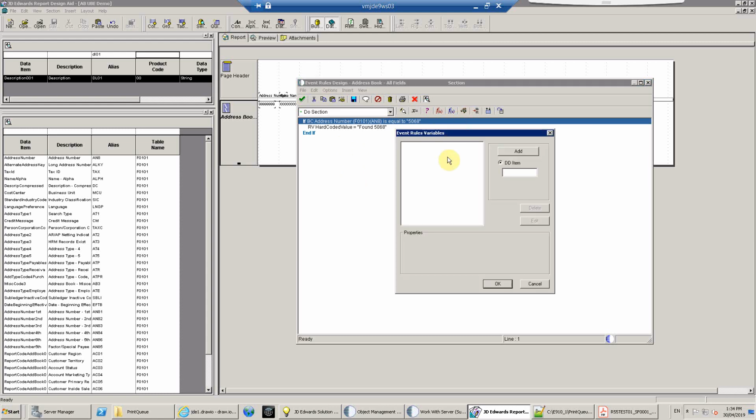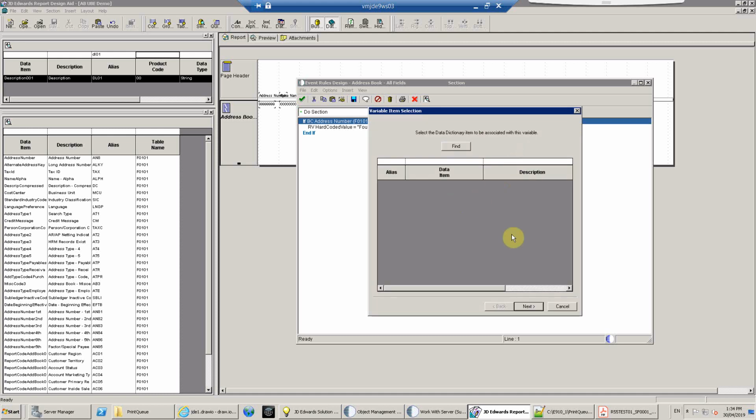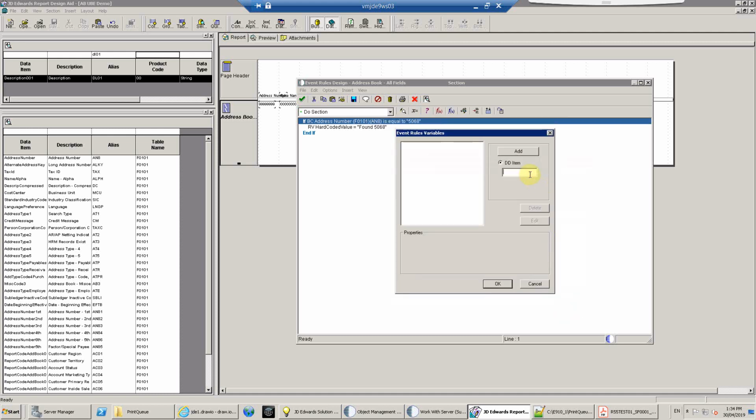You can also have variables, and similar to an interactive application, you have different scopes of a variable. So I could do some sort of calculation and store it in a variable. A variable, similar to an interactive application, does not get output. It's just something that you can work with. Eventually, you're probably going to do something with that variable, either updating the database or displaying it in the report.